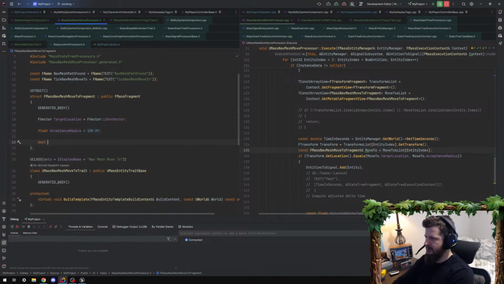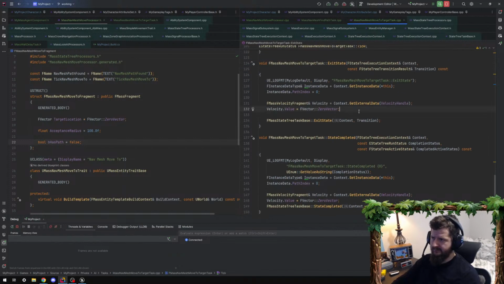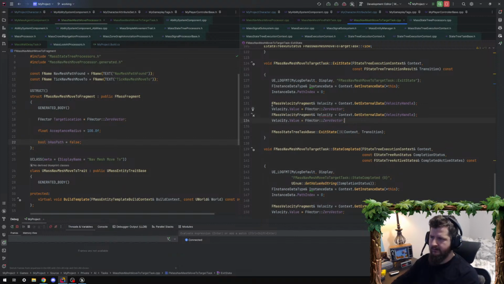So maybe just bool has path. Set that to false. And then here where I'm resetting the velocity, I should probably do the same with the move to.